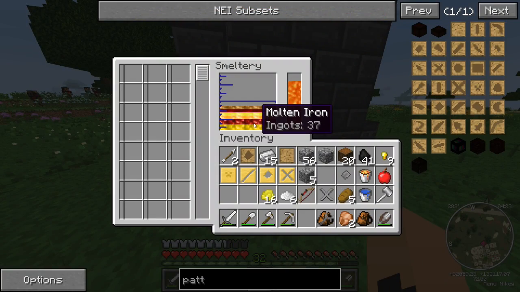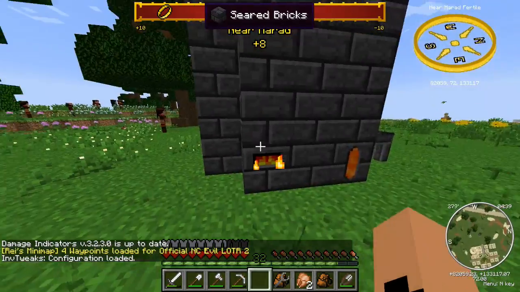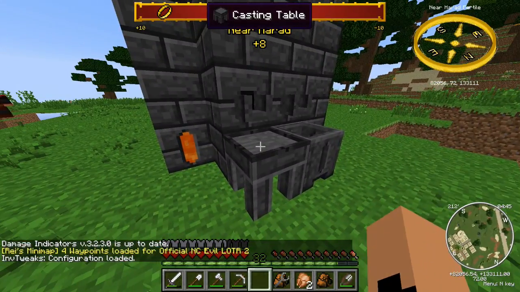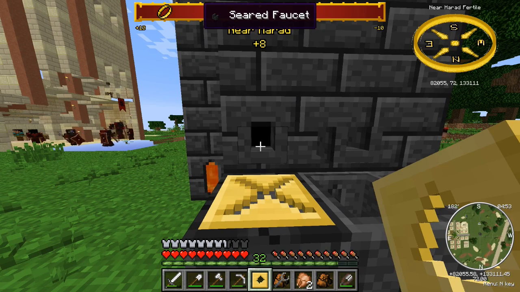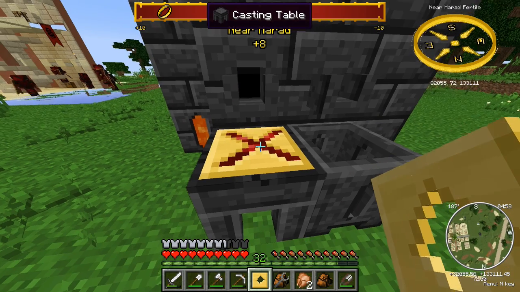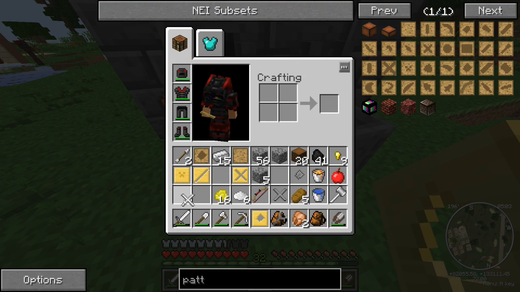Okay, so we need to put the iron on the bottom. I hope I have enough. Yeah, I think that should be enough. Oh, be right back. Somehow the smeltery found out I was evil and doesn't like me. Because sometimes when I click in it, it crashes. Okay, let's make our iron parts here. Like I said, I hope we have enough. Okay, wait for it to cool. Take it out. Okay, what do we got now? Okay, iron binding. Let's go ahead and make the rod.